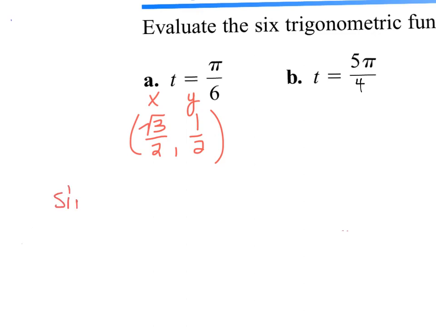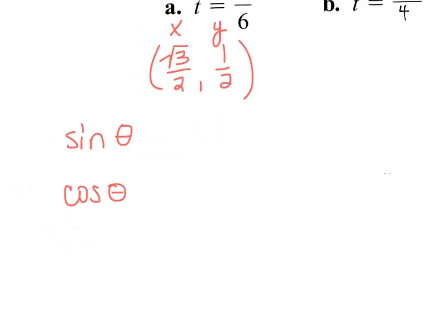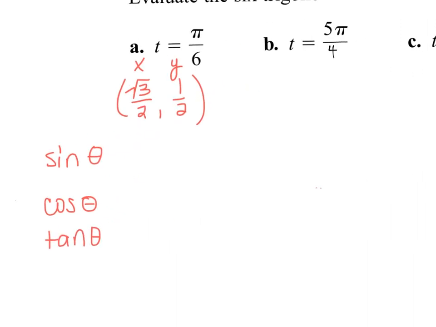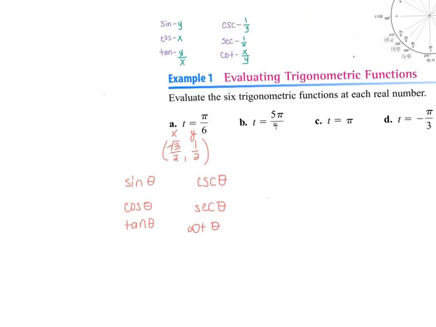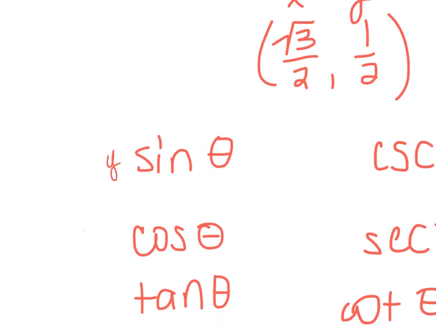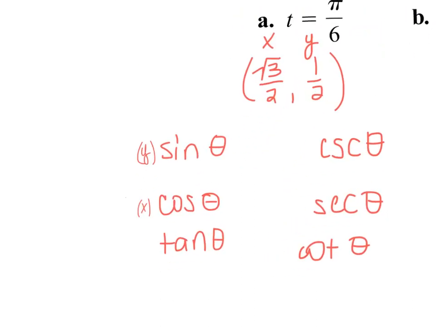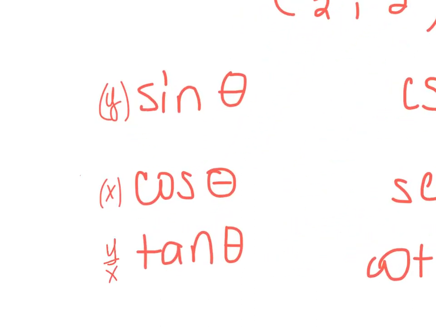We're going to find the sine of this angle, we'll call it theta. We'll find the cosine of theta. We'll find the tangent of theta, and then we will find the reciprocal functions, which would be cosecant theta, secant theta, and cotangent theta. So again, remind yourself, sine is the y value. If you need to put a little y right here to remind yourself, do that. Cosine is x, and tangent, again, reference is y over x.